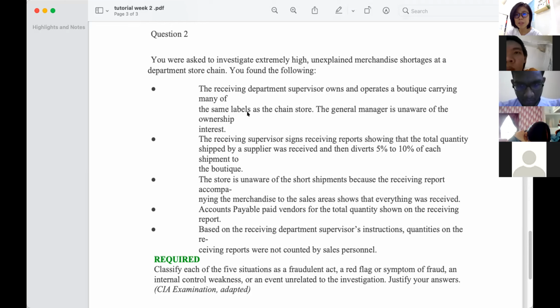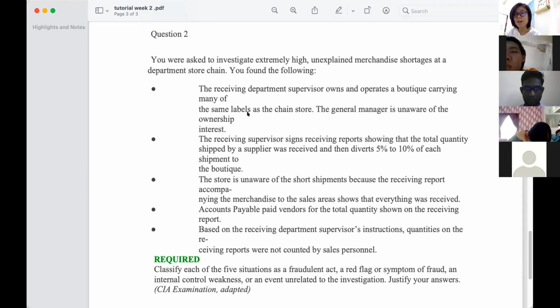Okay, then the next step you have to report. If you are just an employee, not the management committee, then the only thing you can do is to report this.